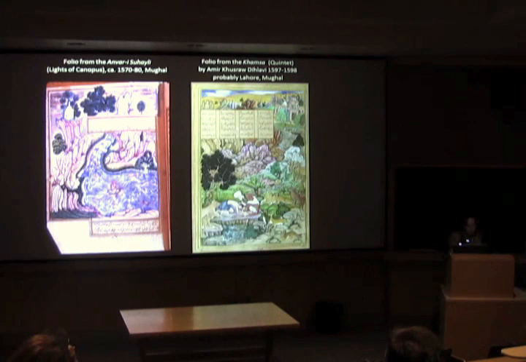And just to show you an example of what was happening before the 1580s and afterwards, in order to set our eyes and see what is the difference that I'm talking about. So on the left you have a page from the Anvari Suhaili, and if you focus on the upper part of the composition and compare it to this one, you will see really major differences in terms of the intricate working of the background. One is less intricate, and the difference in details and also perception of the space and distance between these two images is really striking.